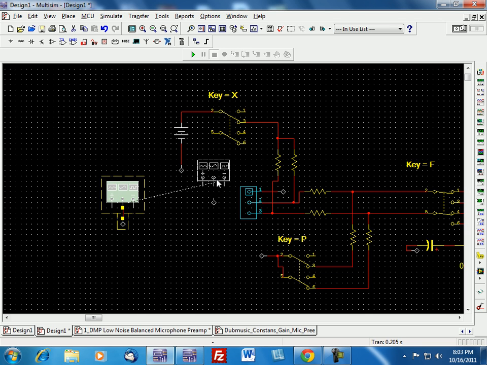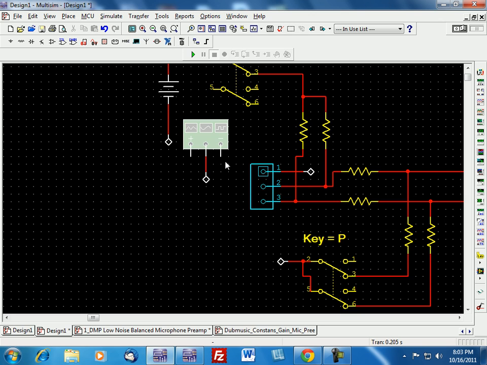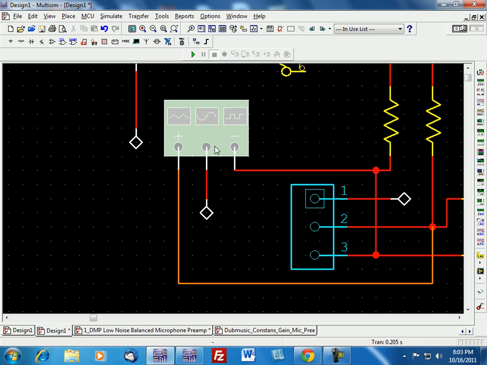Next, I'm going to put in the function generator that we use to generate the test tones to test the equipment. And you'd have to do this in the real world.